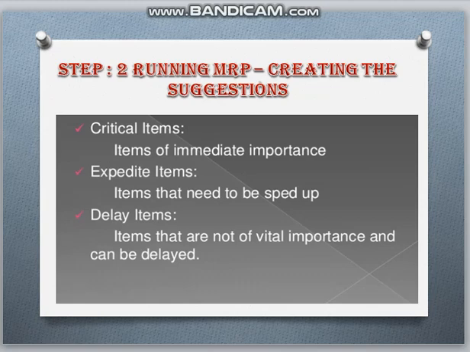Next, running MRP, which handles critical items. What is the immediate response if there is any delay in our orders or delivery? It gives information about these delays, and also about the speed up of items, and critical items, immediate response, and immediate information of any items is listed in this running MRP. It gives clear suggestions regarding our requirements or storages.